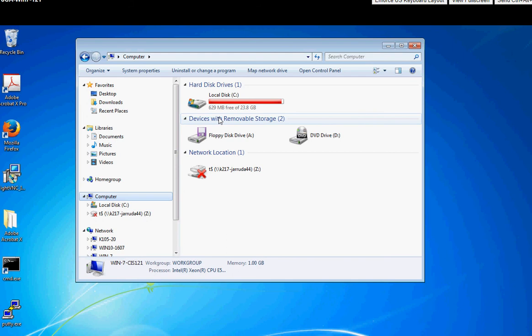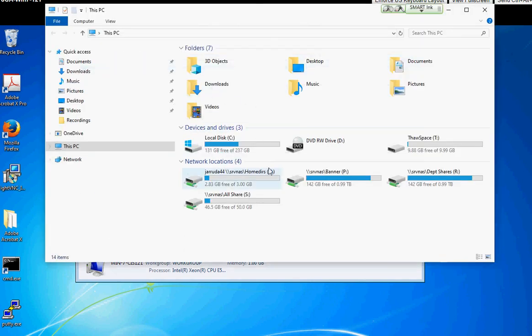So if you had thumb drives or external hard drives or any removable device that was attached to your computer, you would see it under devices and removable storage. Windows 10 kind of lumps it all together here. Okay, so notice I don't have any removable devices attached, but if I did, they would actually show up under here on devices and drives. And then network locations is still separate.